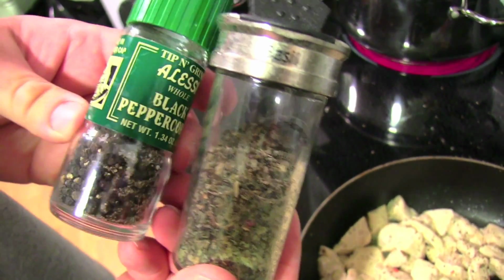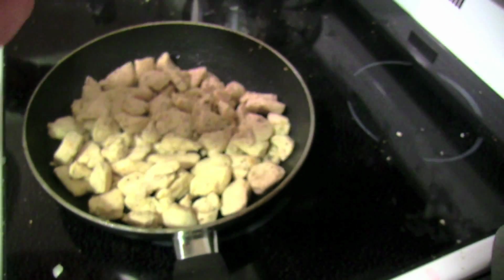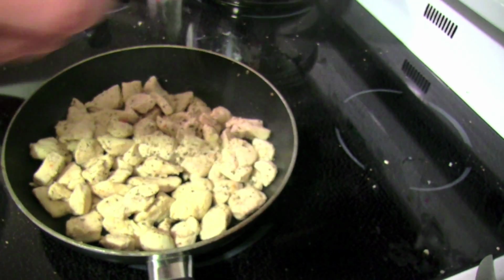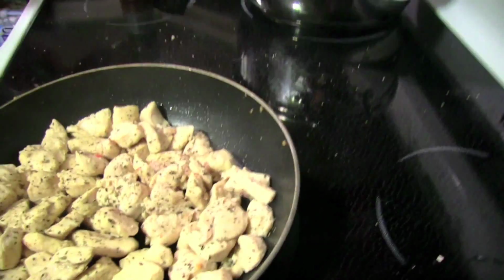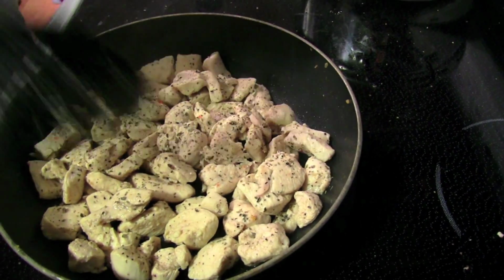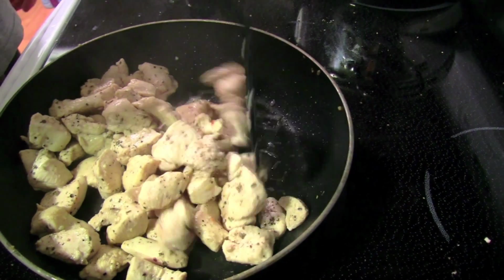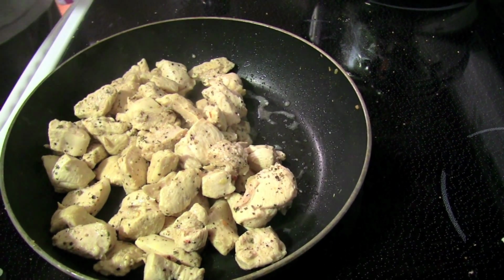Alright, and then now that your chicken is thoroughly cooked, you're going to want to add a little bit more black pepper and some basil to your chicken. Also, if your chicken appears to have too much liquid in the bottom of the pan, go ahead and strain that. We noticed that ours had quite a bit of liquid. And you don't want your dish to be too runny.